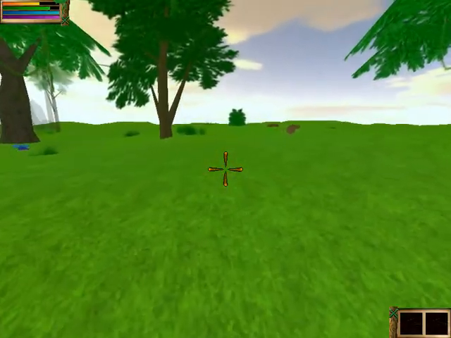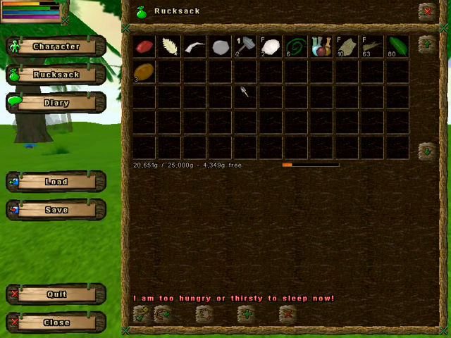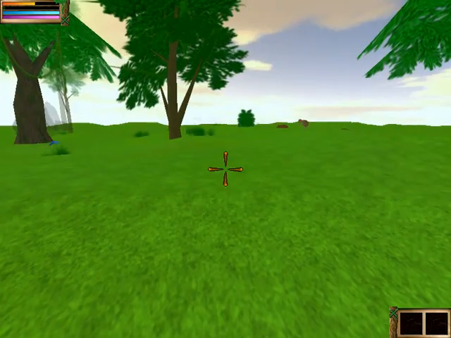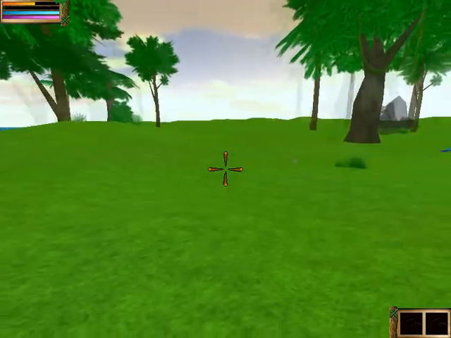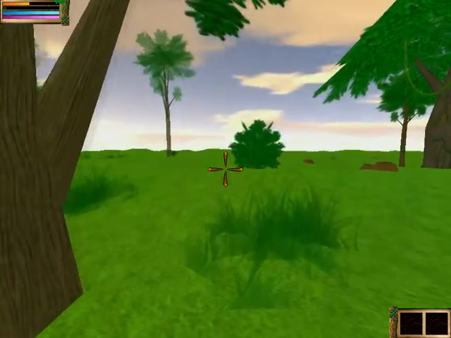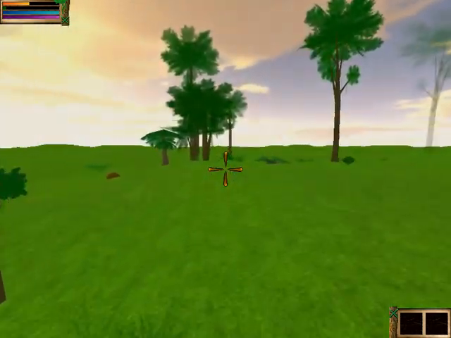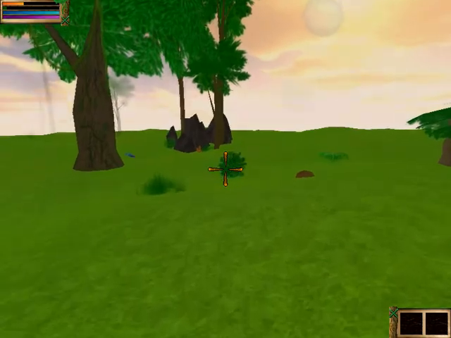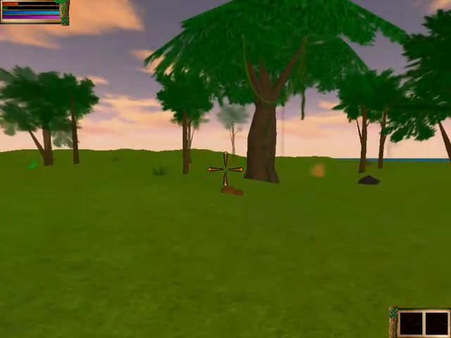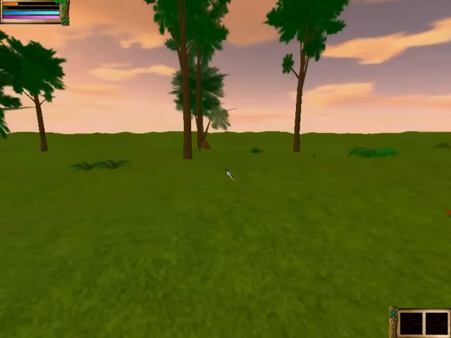If it was food, it would be no problem, but too bad it's not food. And we'll just get the food down and try to look for water. You'll find water springs around the island you land on, but there doesn't seem to be any water springs here, which is unfortunate because we are dying.